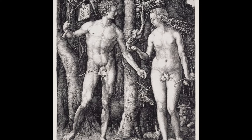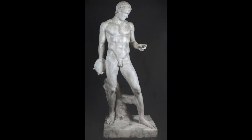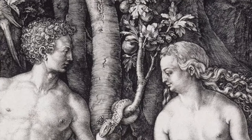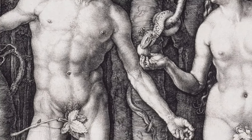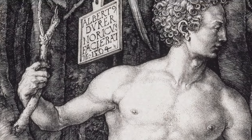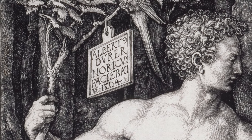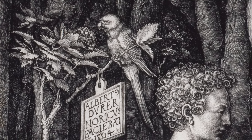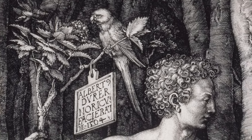The characters are modelled after classical statues, embodying the perfect human proportions and stances advocated by ancient Greco-Roman artists and architects. The dense foliage in the background echoes the German woodlands familiar to the artist, thereby seamlessly integrating Italianate figures into his native setting. Adam is depicted holding a twig from which hangs a sign declaring the artist's name — Albrecht Dürer of Nuremberg — in Latin, boldly asserting his German identity. At the twig's end sits a parrot whose calls were once interpreted as 'Ave Maria,' making the bird a symbol for the Holy Virgin Mary, who, in Catholic doctrine, is seen as rectifying Eve's primordial transgression.